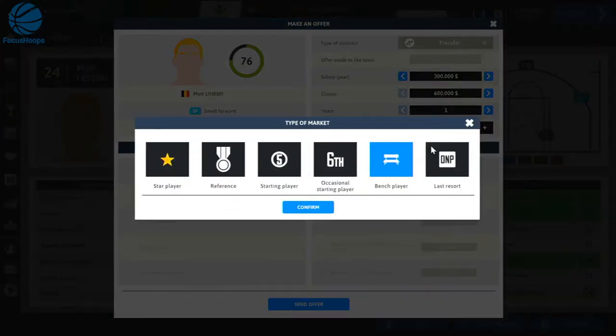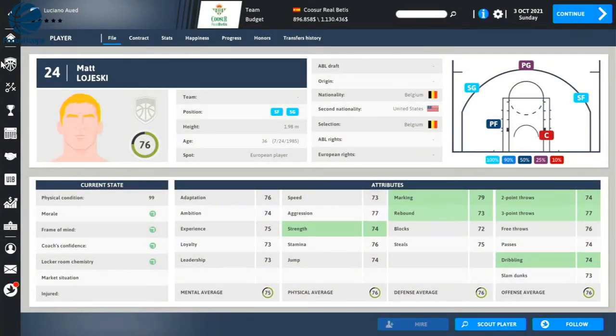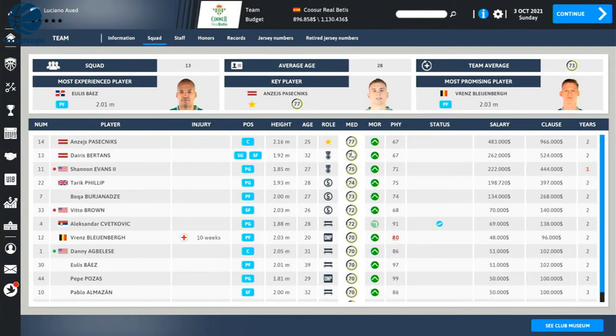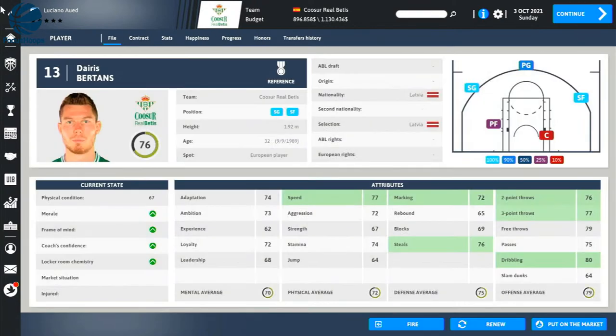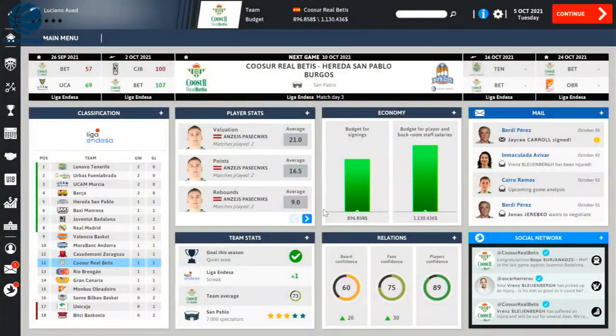Yeah, let's do that. You would probably be a starter. 76, you'd be a starter. Yeah, he'd be starting. Probably small forward. Well, actually, this guy can play both, can't he? What's your preferred? Oh, yeah, start either. So, this is next up.